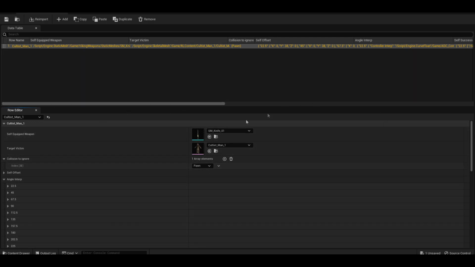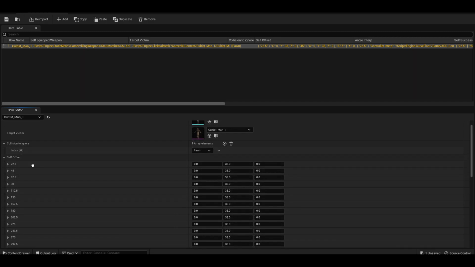When we fire a line trace, we check: is this the actor that got hit, or a skeletal mesh that got hit, and do we have this weapon? If we have these two, then use this row. We also want to turn off collisions for the pawn channel on the capsule component for both the target and the owner, so the capsule components can overlap with each other with no problem, and the animations can play properly.